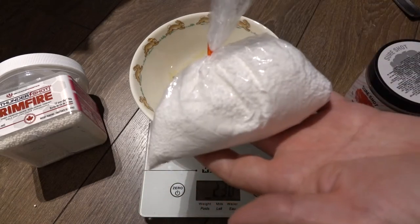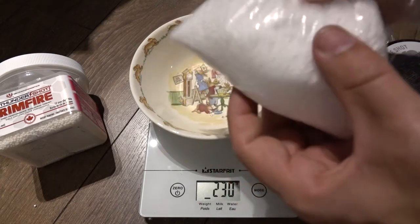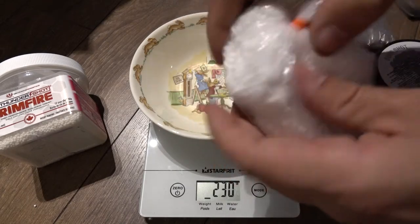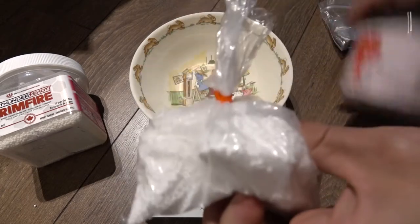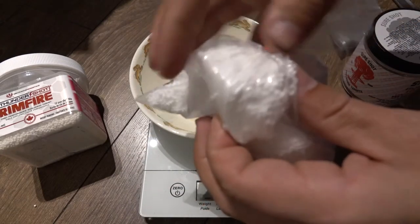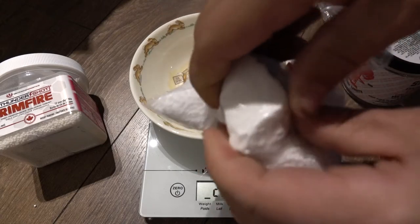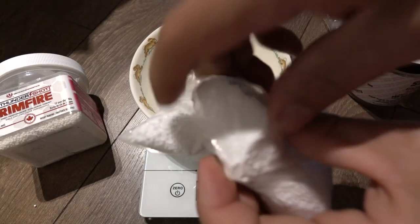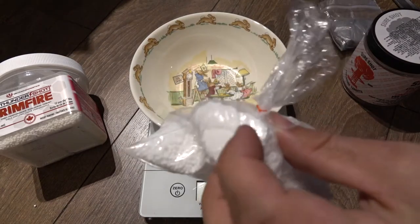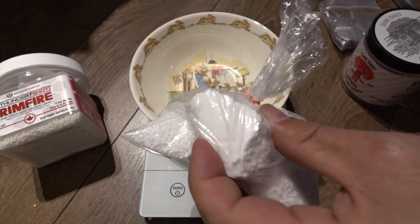It's in a bag like this, and the sensitizer comes in a separate bag. I will show you these clumps here. This is my biggest beef with these targets, the most annoying thing. You've got these big clumps that form, and these are hard, man. I'm a wuss, but I can't squash that. And you actually have to put this on a hard surface and push down on it with a piece of wood or some kind of tool.